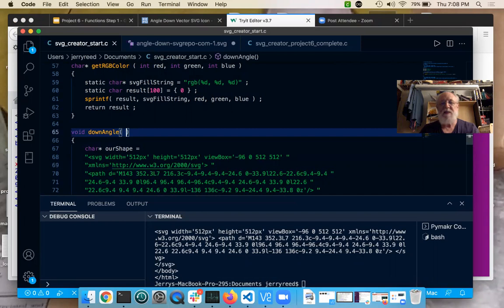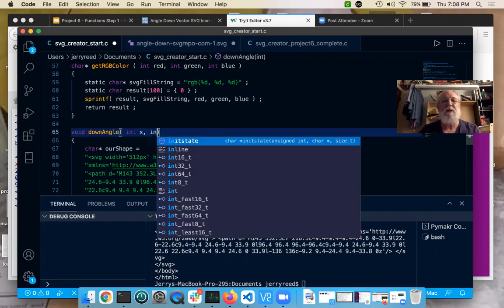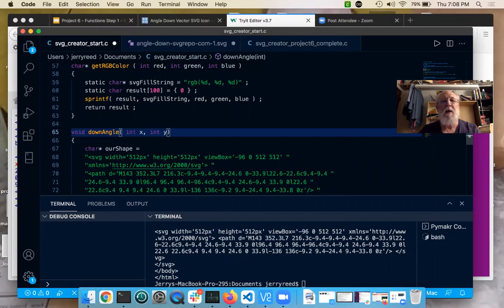Those probably need to be ints because you're just talking about whole numbers of height and width. Probably they could be floats, and SVG is so smart you can put something at 0.5, but let's not do that. Let's just do an X, int, Y, actually height and width. Int height, well, that was unnecessarily complicated typing.